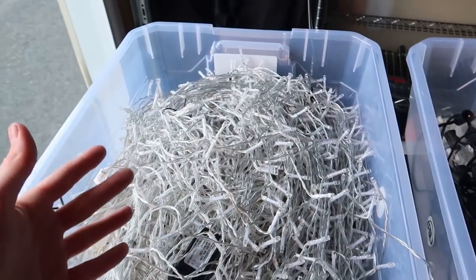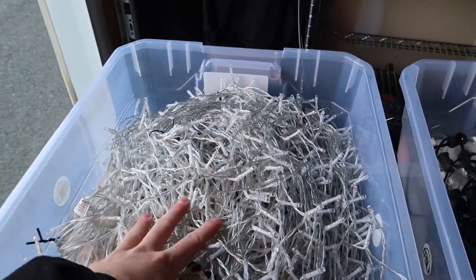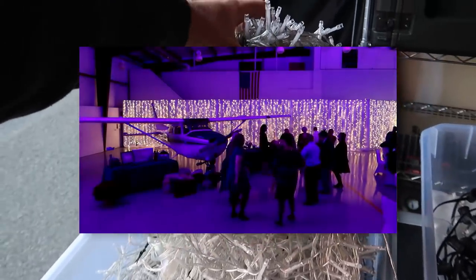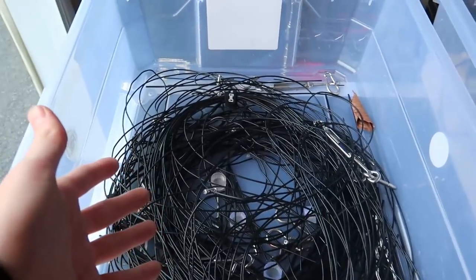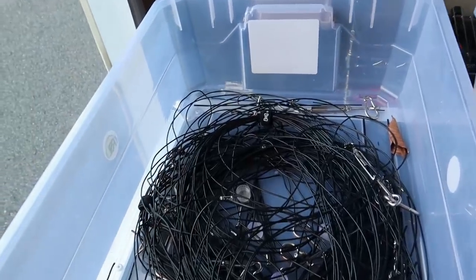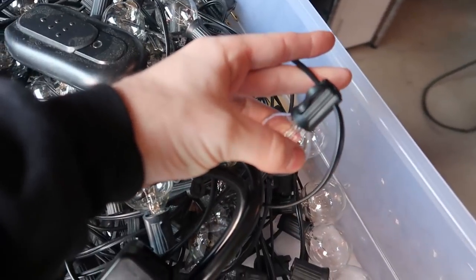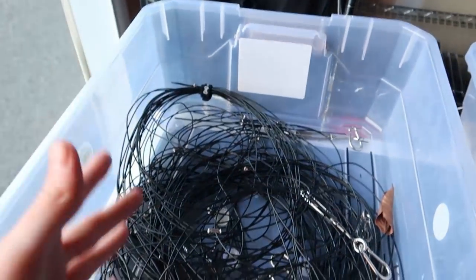Now onto the other tote. First off, I have to take these out of the tote. These are our LED curtains. We use them for backdrops. We used these out at the airport when we did the little twinkle backdrop. Now this is what I was trying to get. This is the cable wire that is actually strung between the two poles that the lights then clip onto. All the lights have clips and we clip them on to this cable wire.